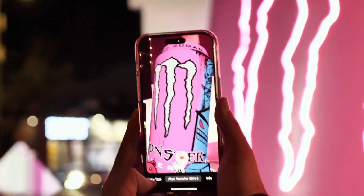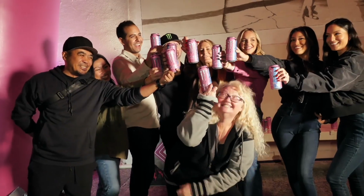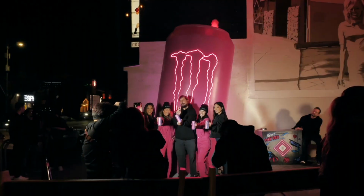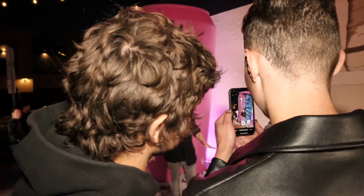We're very proud of the artwork and the can stories on all of our cans, but this is the first time we've had an artist actually showcase his art on a can. So we thought it would be the perfect opportunity to do this augmented reality reveal of the new can artwork. Well, we were very, very impressed with this technology when we saw it first. We love how this has gone, and I think we'd like to do a lot more with it in the future.